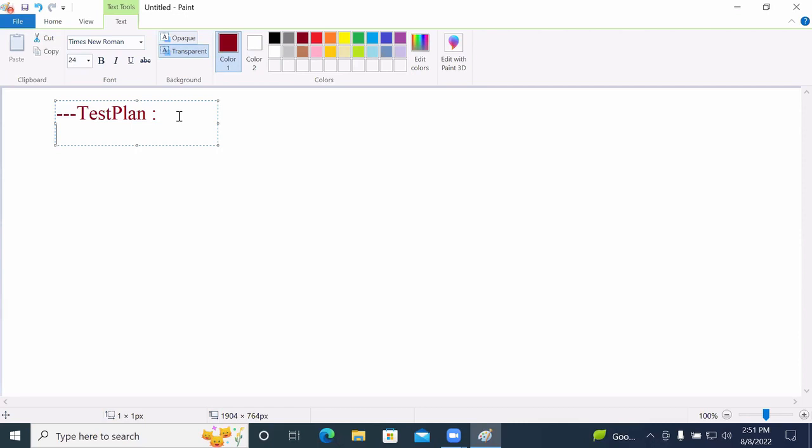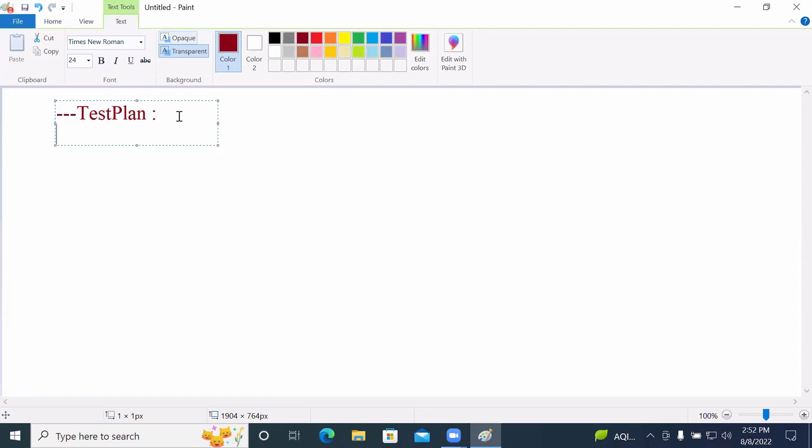In that, we have the BRS document. The meaning of BRS is business requirement specification. That is one document. What is another document?